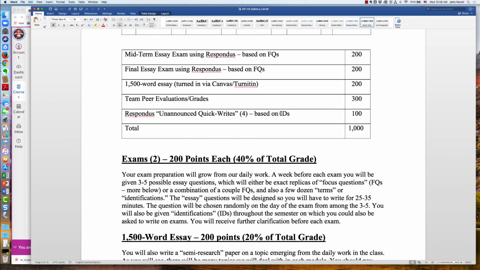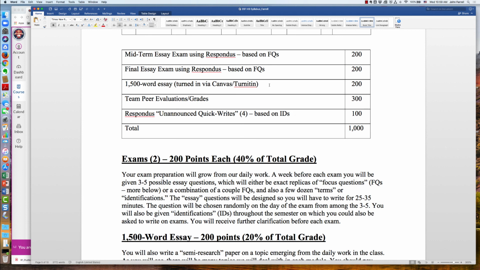But I won't tell you what the ID is going to be until that day. You'll just know that you have to be prepared for it, basically. You can think of this as a written quiz, and I'm trying to keep you on your toes. We're going to have 4 of them, so every 4 weeks we'll have a so-called quick write.